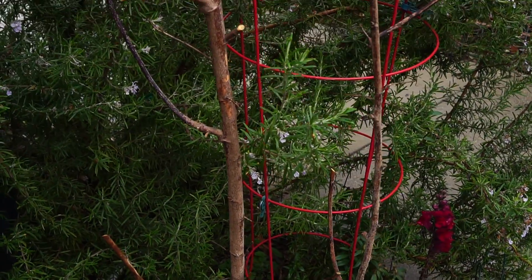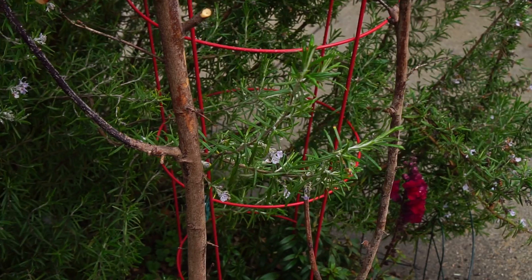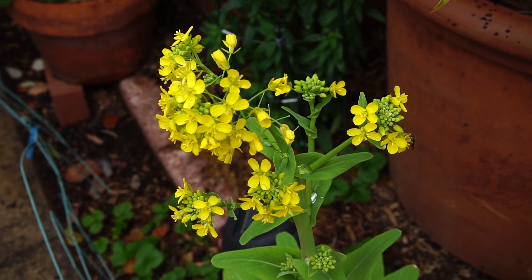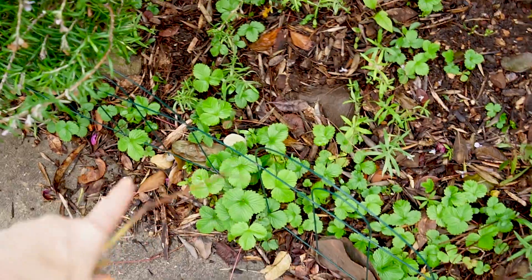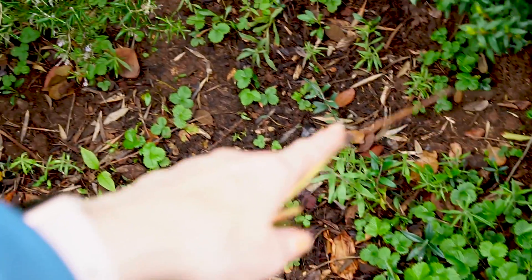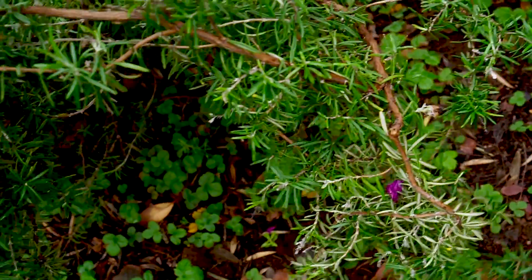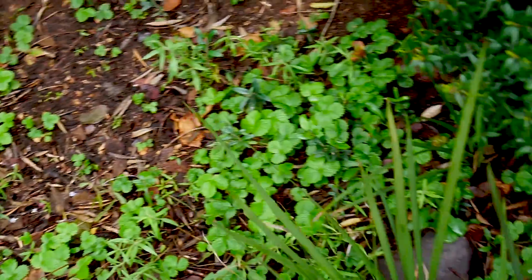I actually think we've seen the last of my cranberry hibiscus — it seemed to be alive this far down, but nothing has budded out at all. Here's the bok choy — definitely a brassica flower. This is woodland strawberry, which is a California native ground cover, and I've got it growing in here. It doesn't make fruit because there's not any sun over here, but it makes nice little vines and leaves and covers the ground.